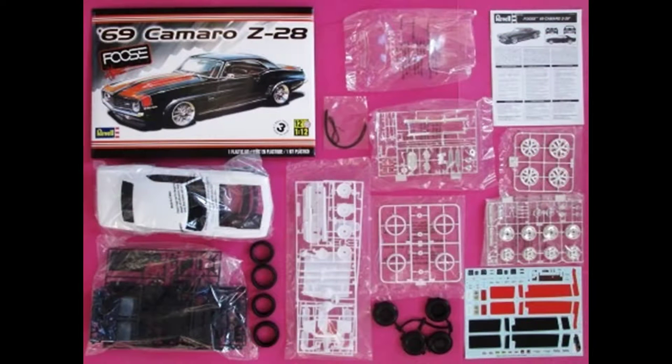As you can see, it's pretty good sized. It's a single-purpose kit, so most of the parts will go into the build, except for the additional new Foose touches. Now, we'll be using mostly slow-setting tube glue for assembly, because the parts have good positive contact points. And there'll be other items used for construction, occasionally some super glue, but white glue for the clear, transparent parts. And please remember to follow any of the manufacturer's use and safety guidelines when you hear or see of any products mentioned in the review.